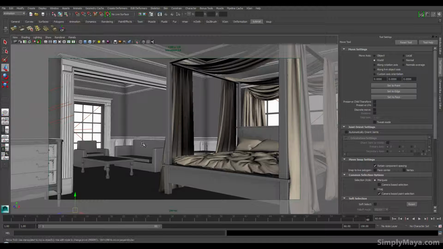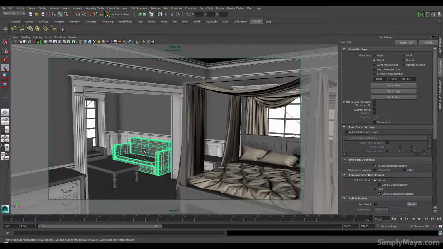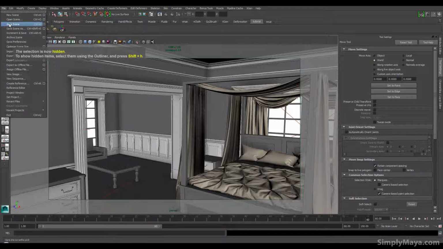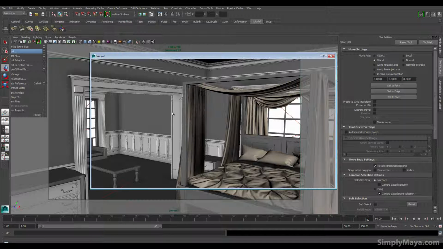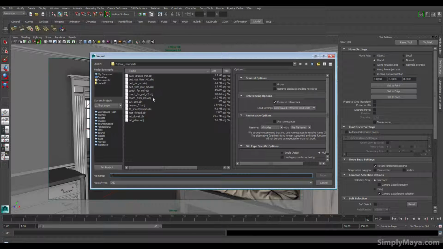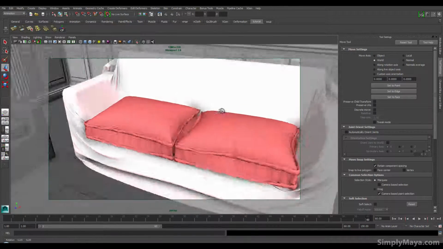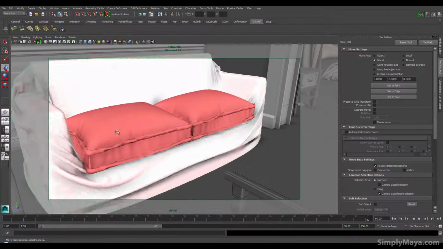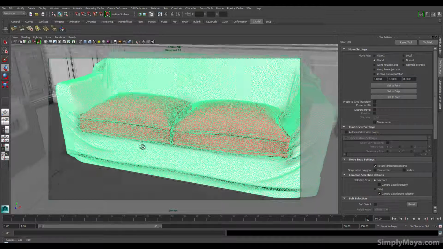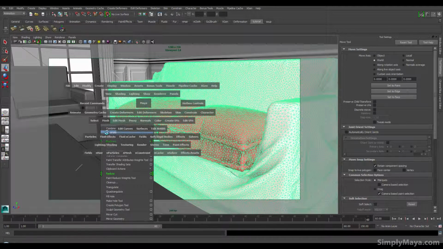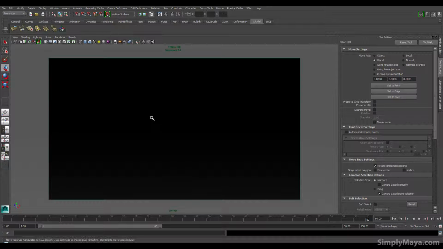Now if we pop open Maya, let's hide our proxy object here, because we are going to replace that now with our cloth object. So just Control H. And let's import this. So import. Okay, and let's import our couch from MD. Okay, so that's come in with the Marvelous Designer materials on it, which we'll sort out in a moment. And you'll see it's come in as one object. Now, if we do a mesh separate, that should separate out into its component parts.